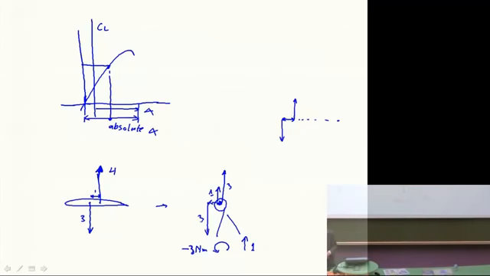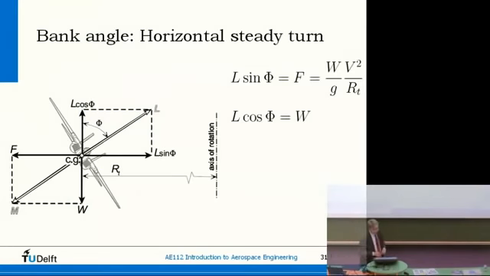Okay. One other thing that we skipped last time when we did stability and control, due to lack of time, was also something that's called the load factor. So for this, let's look at the airplane in a steady turn, a stationary turn. And there's a bank angle for which we use the symbol phi, normally.